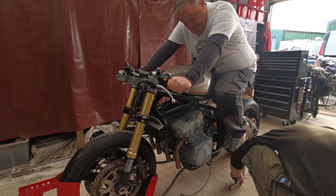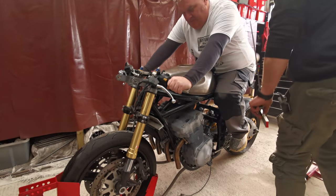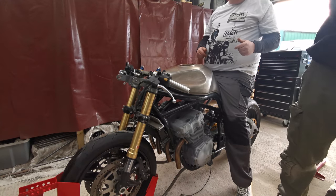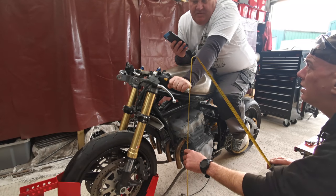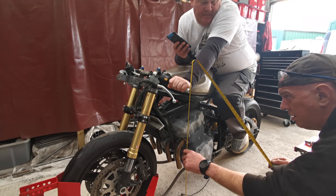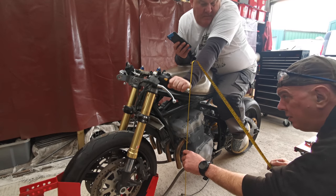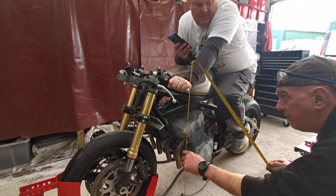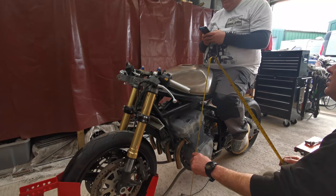Foot peg height is 337 mil. There you go. The clip-ons that I want to put on it are 25 mil high. Oh right, okay, yeah. Well, I'll probably end up changing everything again anyway. So end of the clip-on, centre is about 855 mil, so plus 25. Call it 880.